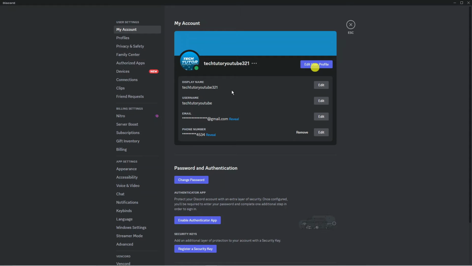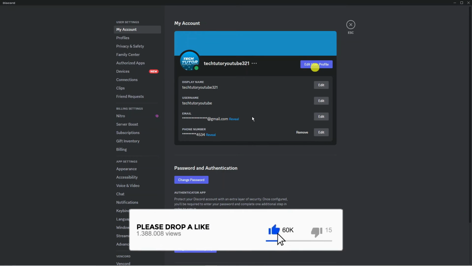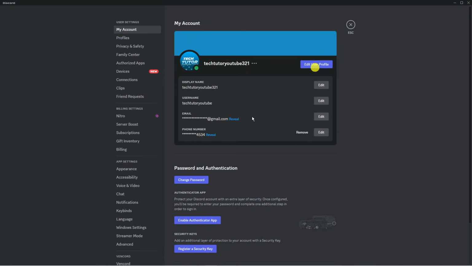So next, what you want to do is come to this menu on the left hand side and make sure you click onto My Account, and you're going to see a screen like this. From here, you can see we've got our phone number down here, but before we go ahead and remove this phone number and delete it, you first want to make sure you have got an email on your account. If you don't have an email on your account, you're not going to be able to log in. So if you don't have an email added, make sure to do that before removing your phone number.